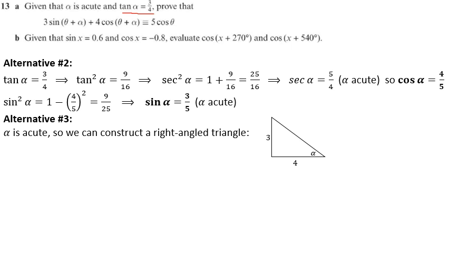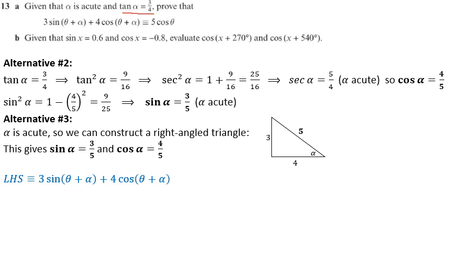Alpha is the angle that gives a ratio of 3/4 between the opposite and the adjacent sides, but a bit of Pythagoras will show us that the hypotenuse needs to be 5. And once you've got that, we can directly read off sine alpha and cos alpha. It's a very useful idea, and in fact you can extend it a bit if you're thinking about unit circles, and then you can take into account negatives for one or both of the legs of the triangle as well.